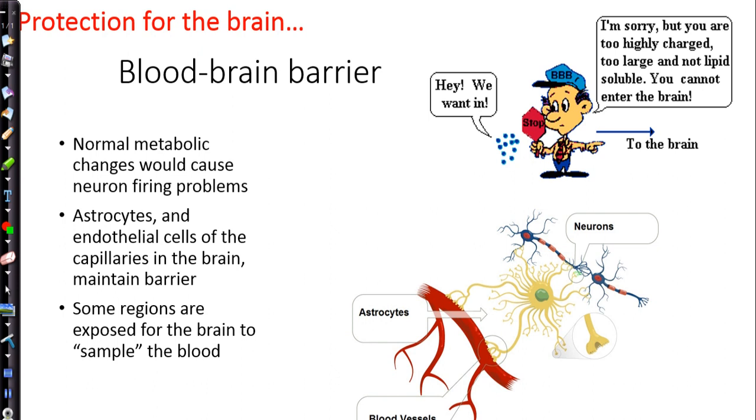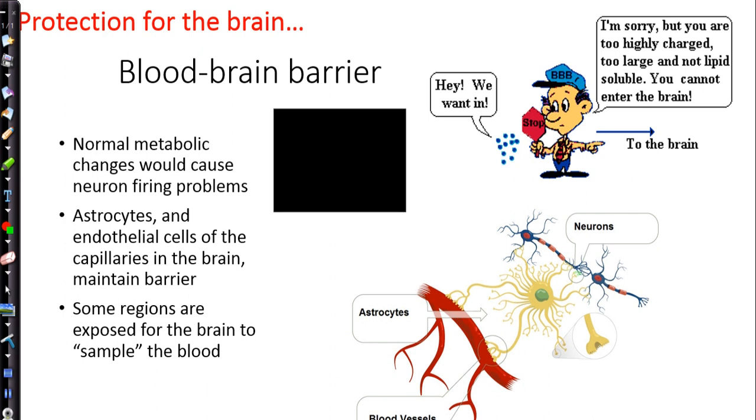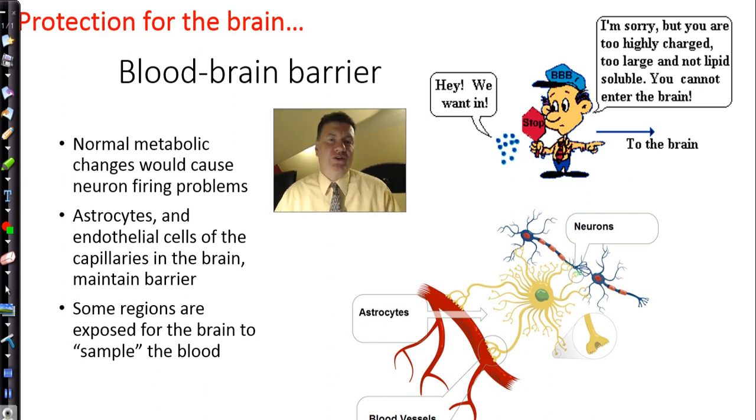But let's go back and review for 1 second. So our major protections here: cranium, the meninges, the dura mater, arachnoid mater, and pia mater. We also looked at cerebrospinal fluid, how it physically protects. It gives you a buffer, gives you a buoyancy, gives you some bounce, if you will, to protect the brain, and also chemically protects the brain by maintaining a solution around the brain that's chemically stable. And then we also considered the blood-brain barrier.